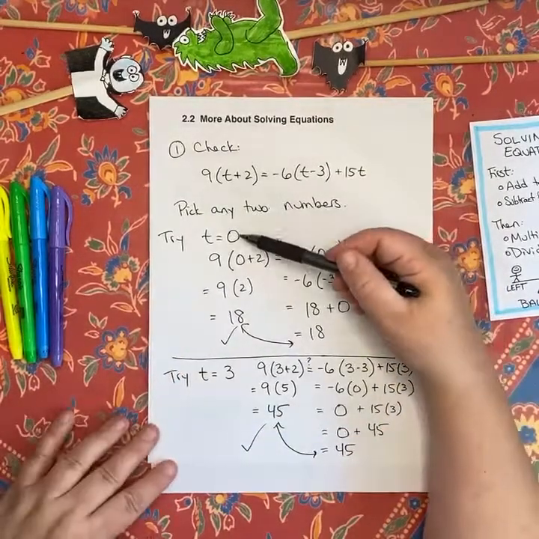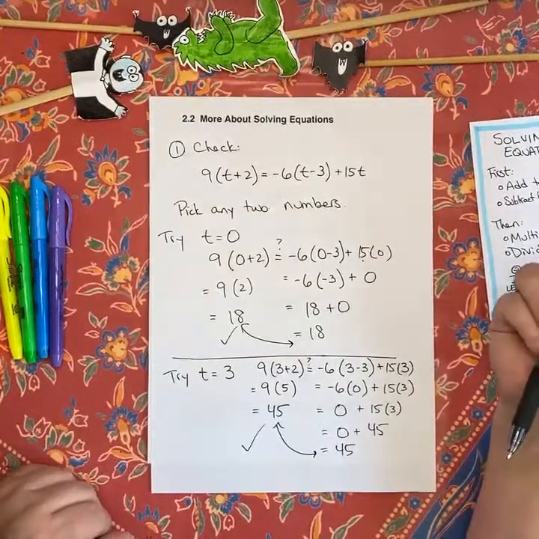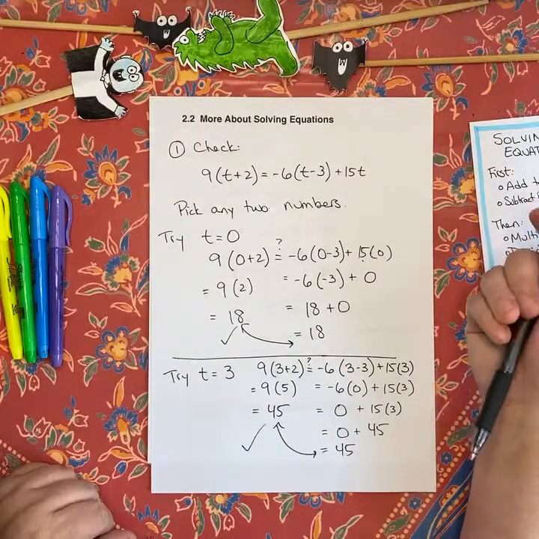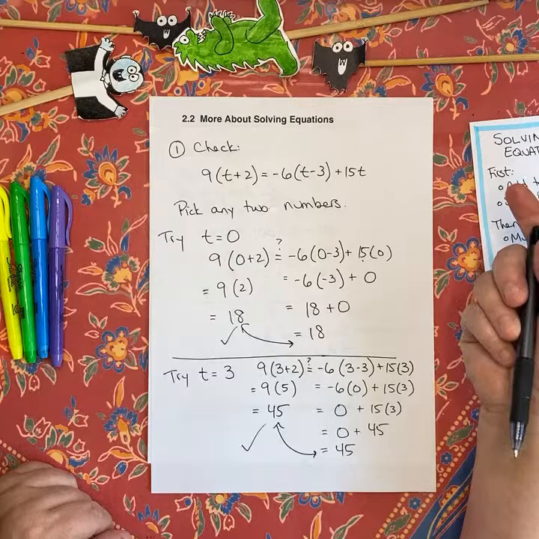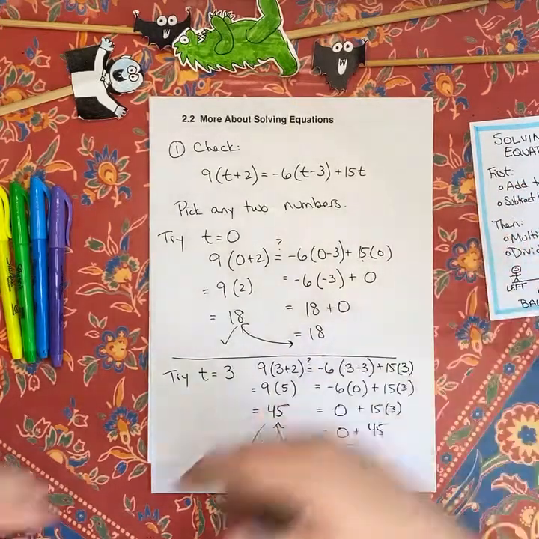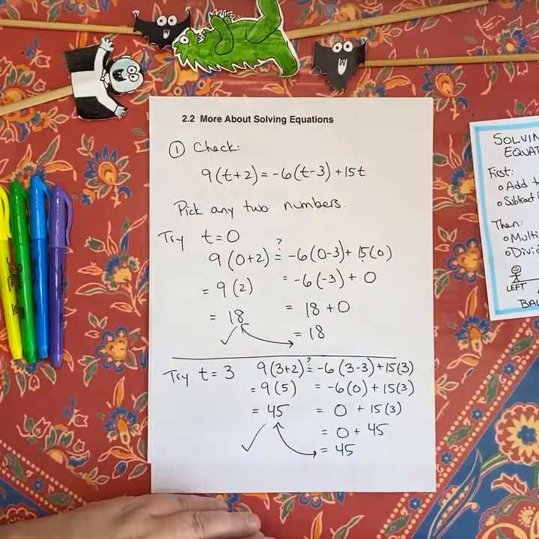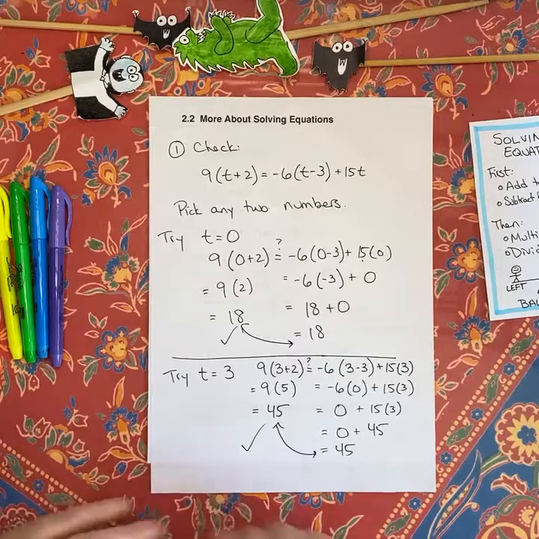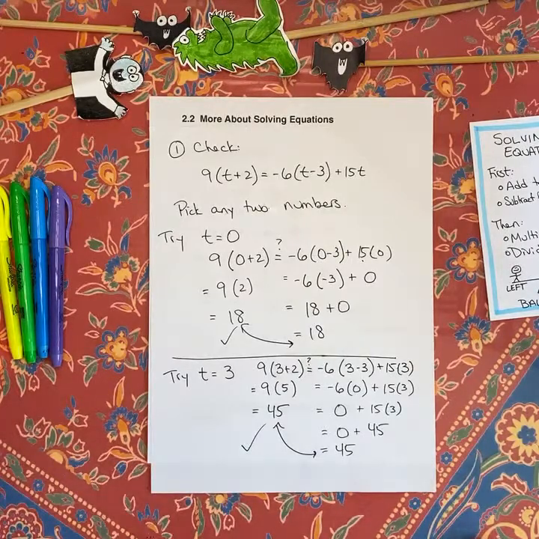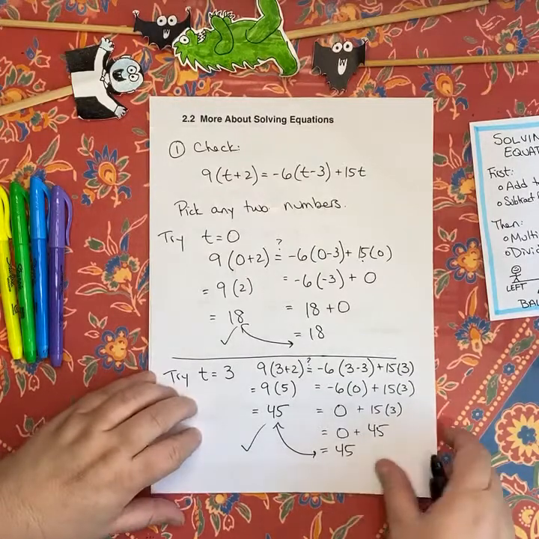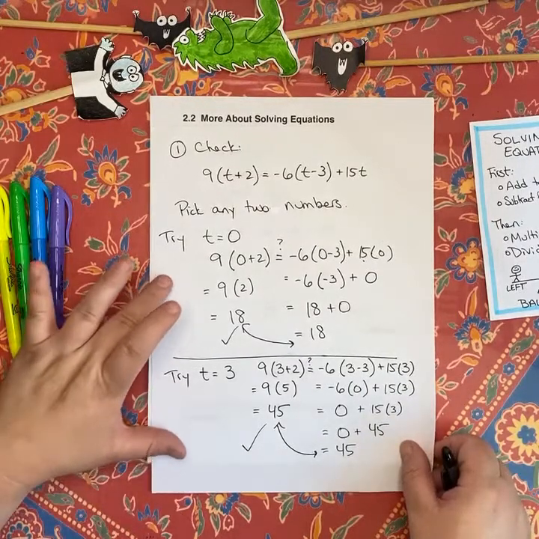So if you pick any two numbers and both of them work, and it's a linear equation, you can be sure that all the numbers work. It seems magical, it's not really magical, but it turns out it's not something I can explain very well in this class. So if you continue on with Math 60, we'll talk about it a little more, and then with Math 90, and so on and so forth. So you just take it for granted that this is true.